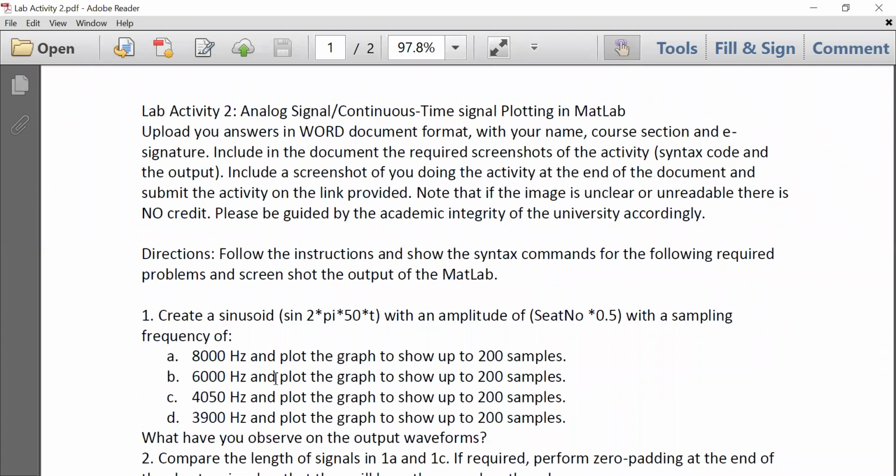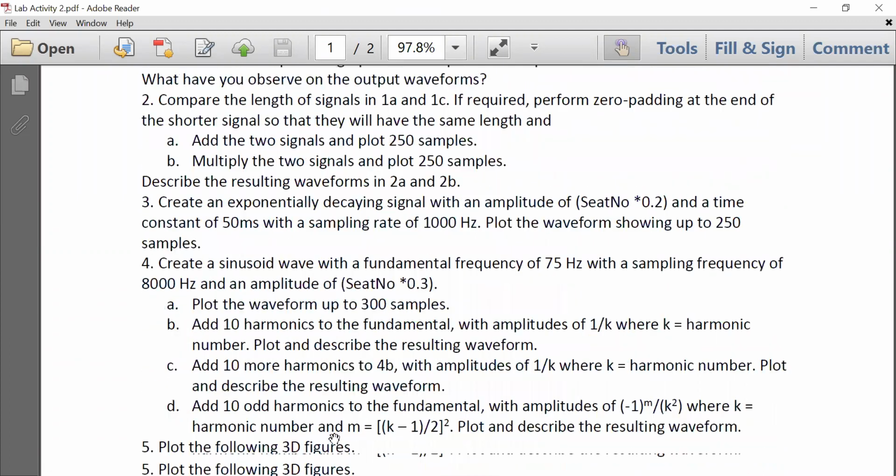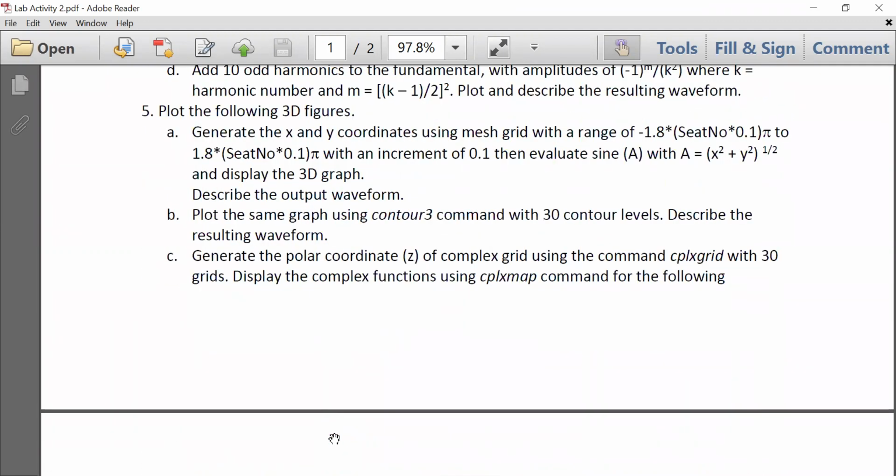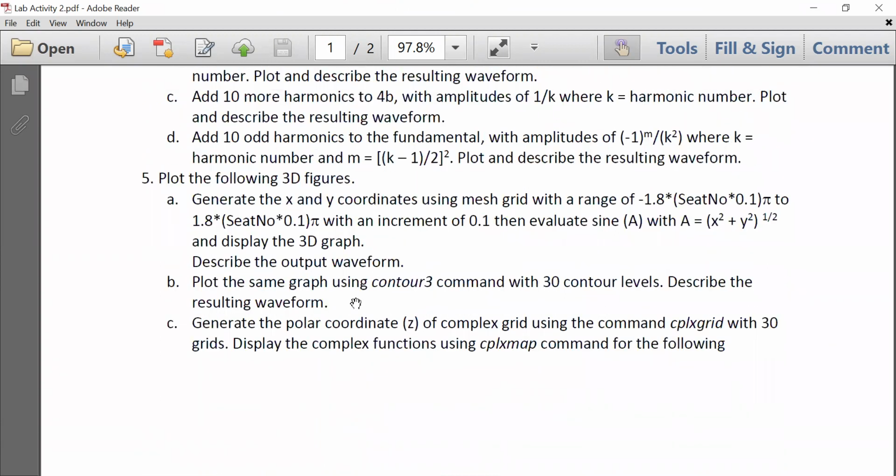Nakuha ba? And then by the end of the activity, I need a screenshot of you working on the activity. Nakuha ba? So, may dadagdag lang kayong command dun sa binigay kong last time na command on plotting waveforms, no? Yan. So, all you have to do is to add something there. Okay? So, with regards to this, I actually gave a clue on number 5 on what to use, no? So, pwede nyo i-type yung command na yan, and then MATLAB will actually guide you through the process.